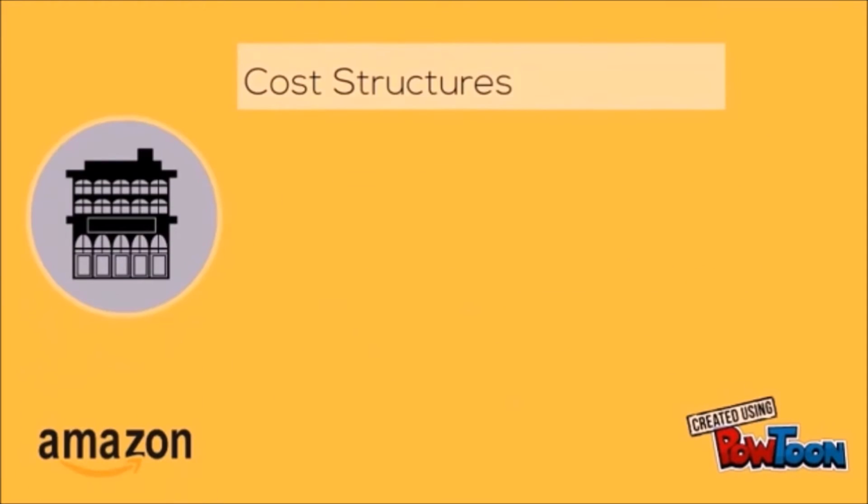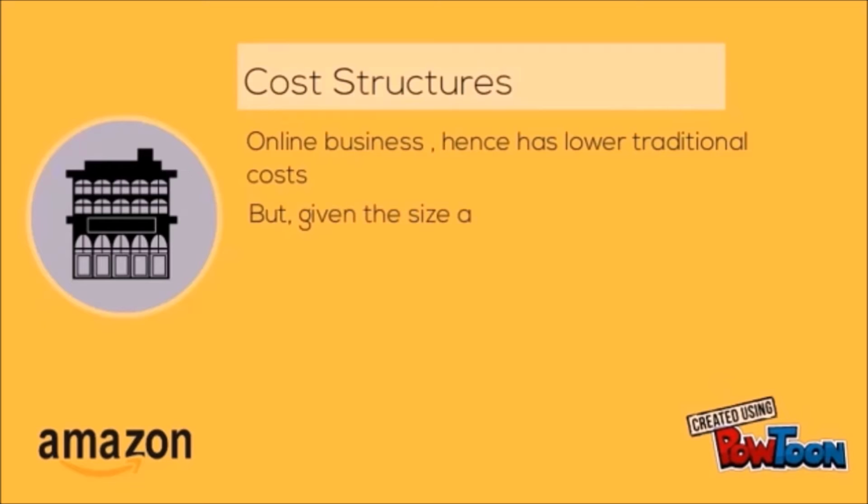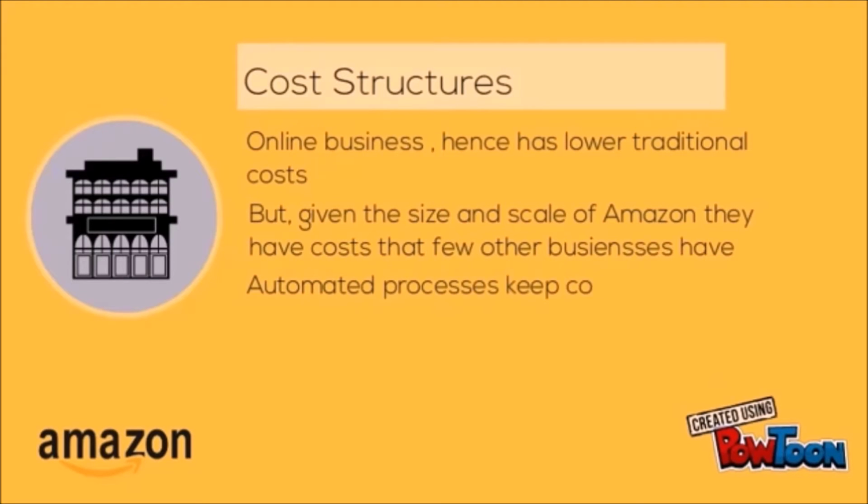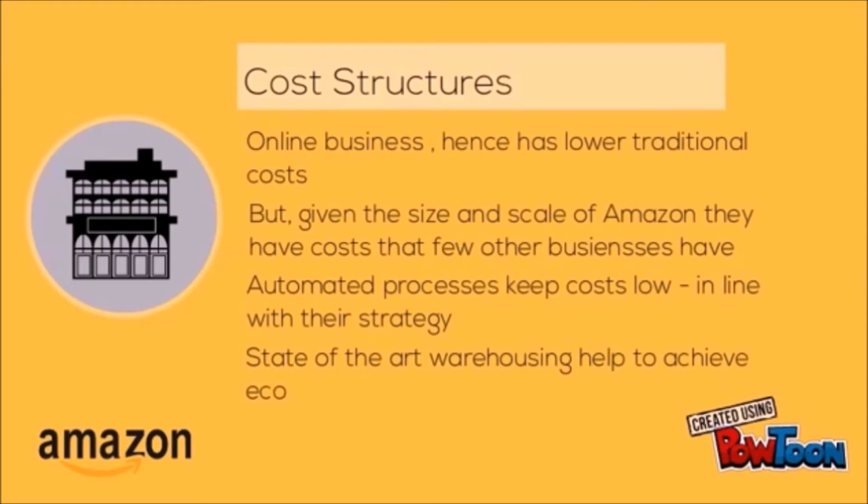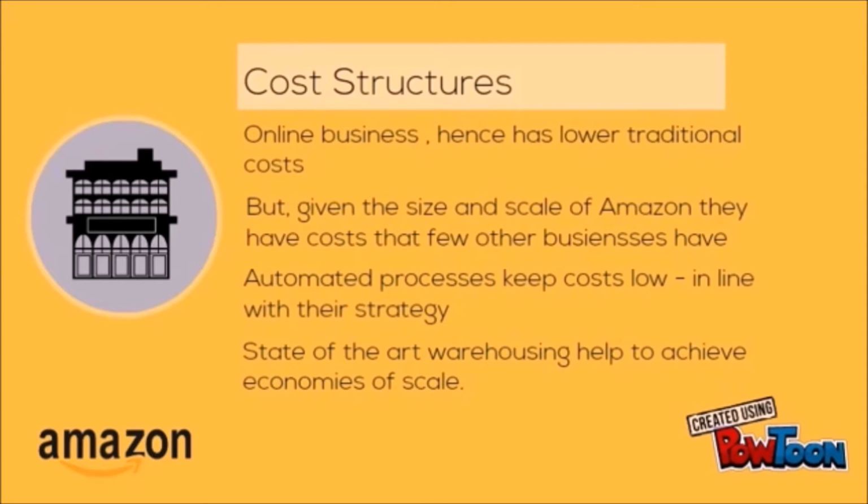Cost structures. Due to the online environment of Amazon, their mainline costs are significantly lower than those of a high street retailer. They avoid the purchase of a physical store and instead maintain state-of-the-art warehouses in order to achieve economies of scale. Although it's hard to say Amazon have low costs, they have ongoing multi-million-dollar marketing campaigns, and the cost to research and establish new technology systems, the automated systems, isn't low. On the other hand, automated systems will be financially beneficial in the long term.